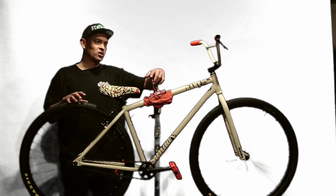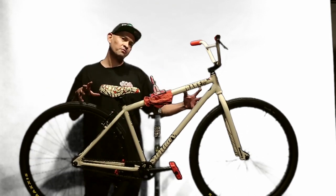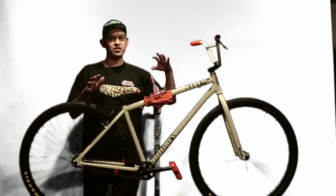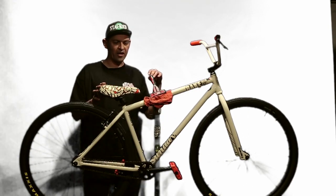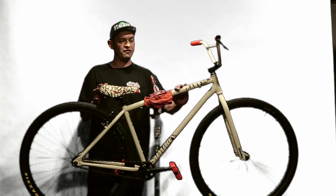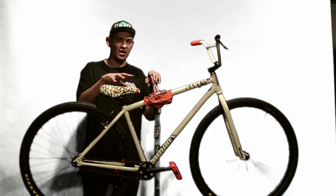But let's talk a little bit more about the collaboration and what's the difference and what they did. Sunday basically took the High C 29-inch bike, and what they did is they changed the graphics and color coded it to the Baker theme. If you're not familiar with Baker, they tend to do this off-white. So I think that was a perfect match to have this off-white with all their artwork that's also on the bike.